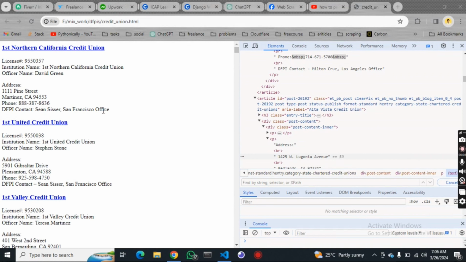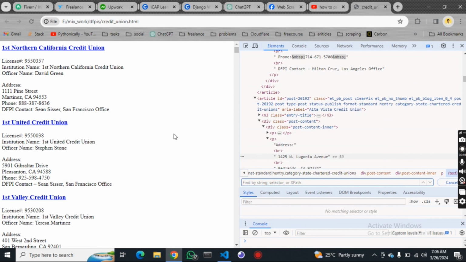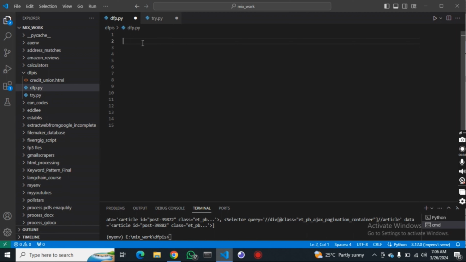How we can parse an HTML file without the use of BeautifulSoup. So the concept is to make things easier. In BeautifulSoup, we cannot use XPath, and many people like to use XPath to parse an HTML file. So for this video, I will use Scrapy Selector in order to parse the HTML content. So first of all, let's get started.